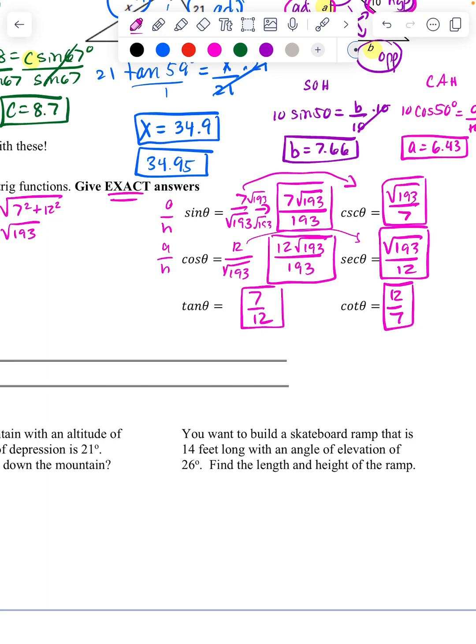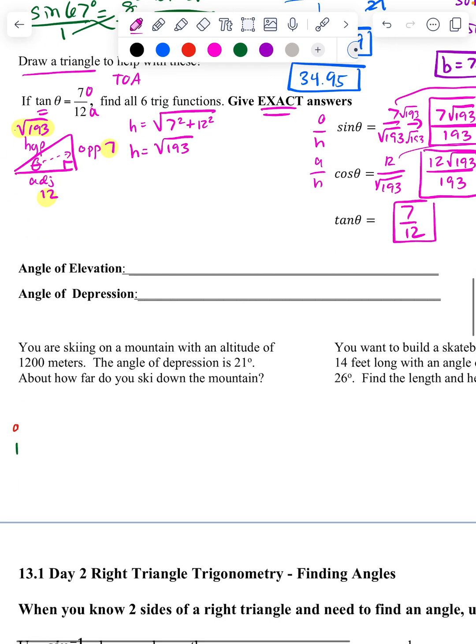Okay, last thing. Word problems. You're going to have a right triangle because it says right triangle math. So everything they're talking about is going to be a right triangle. Angle of elevation, think about what it means to elevate something. It means to lift it up. So you'll be going up from the horizon, meaning from the straight across. So my angle would be like that.